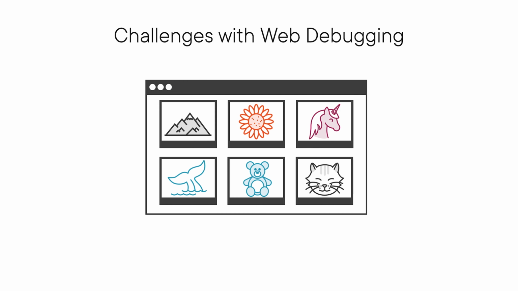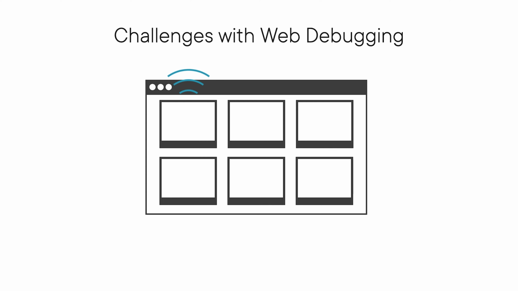Finally, I'd like to mention that network requests are asynchronous by nature. What does this mean? After firing off a request, our code will continue to run and might even make more requests before the first one finishes. For example, let's say we have a web page that displays images. Each image gets fetched from the server as a separate network request.